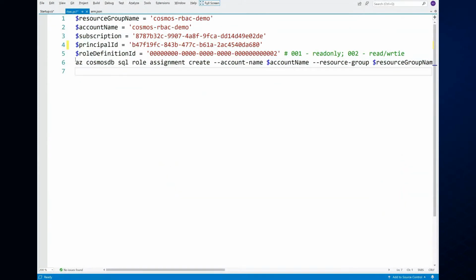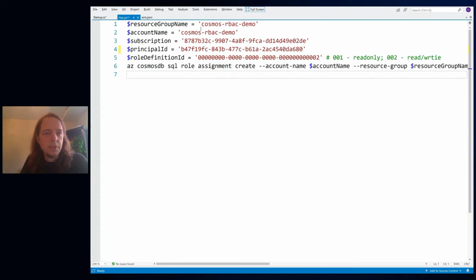So these are the new commands that are available to enable this. There's this Cosmos DB SQL role assignment in the Azure CLI, and there's an equivalent for PowerShell. What this is doing is you need to give it a few things to tell it where Cosmos DB is. You need to give it the subscription, the resource group name, and the name of the Cosmos DB you're connecting to. And then the important bits are who are you giving access to? That's this B47F that we just saw didn't have access. I want to grant my function app access. And the second important part is the role definition.